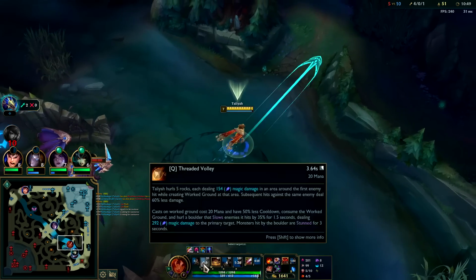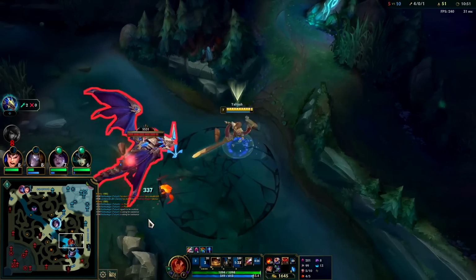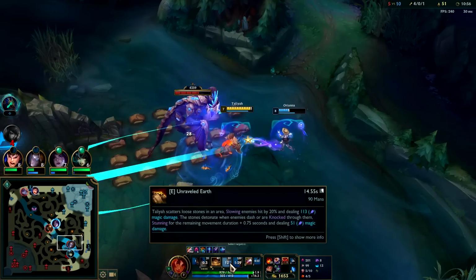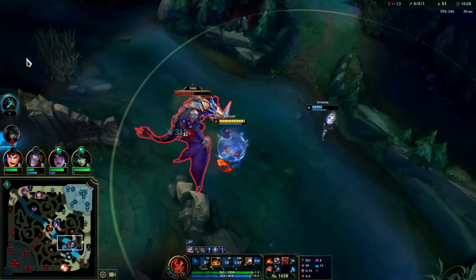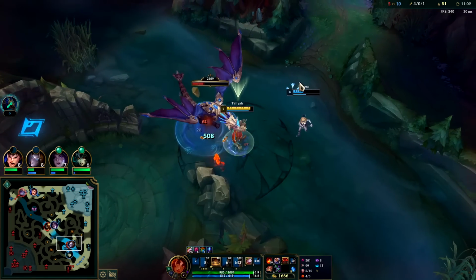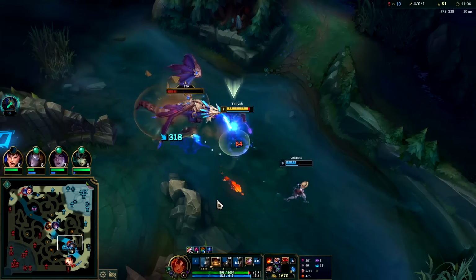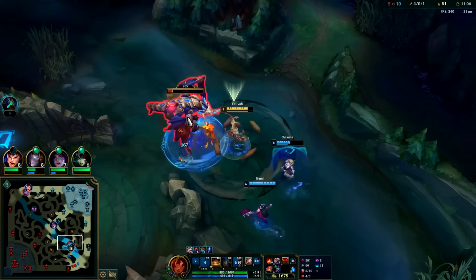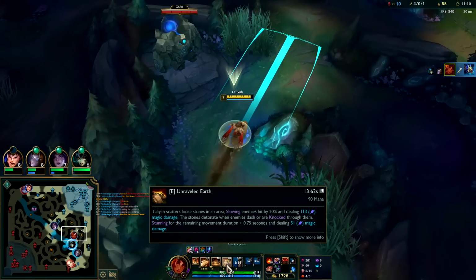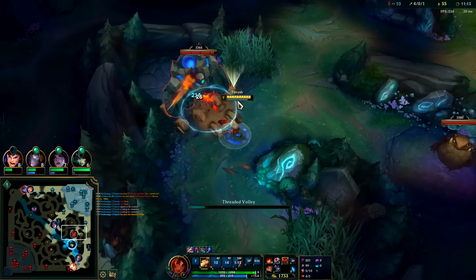Taliyah Q, one of the longest range abilities in the game, especially if you kite back with it, force people to move into you. Should probably hold on to my E. It's only level 1. It's going to be more useful if a champion shows up so I can launch them through it and they'll get wrecked. Got it. Alright, not bad. Whew. Not bad at all.